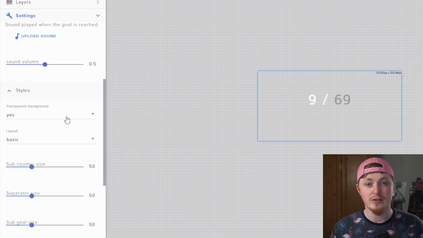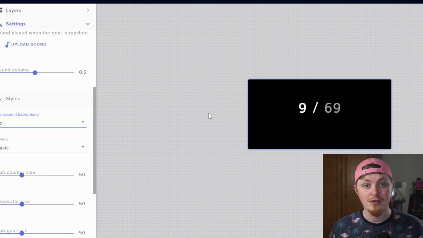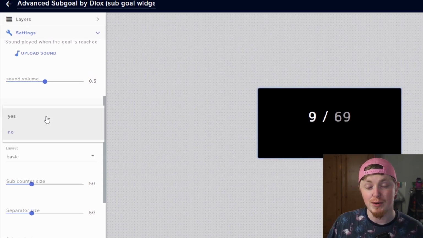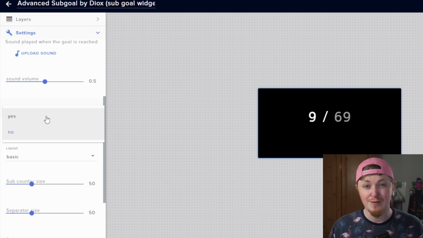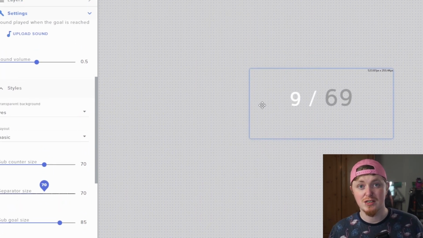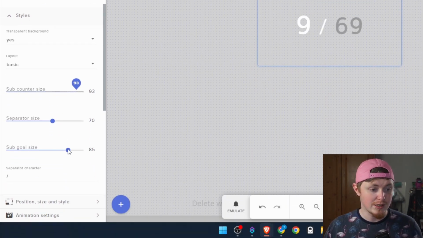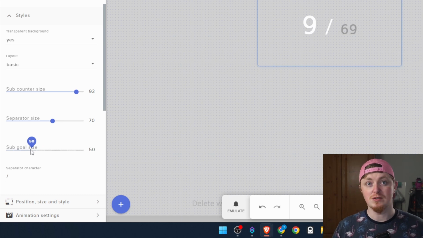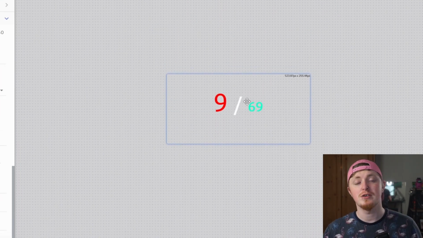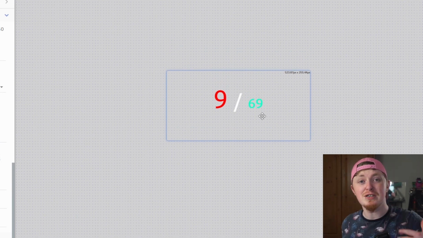And here you can of course also modify how it looks, so you can change if it wants a transparent background or not, depending on if you want to create your own background in Photoshop. If yes, most people probably just want to leave it transparent. As you can see here, you can also change the size, so if you want the actual sub amount being bigger than the actual goal size, you can do something like that. But then of course you can also pick whatever cursed colors you want for this. Again, it's completely up to you what you do with this.